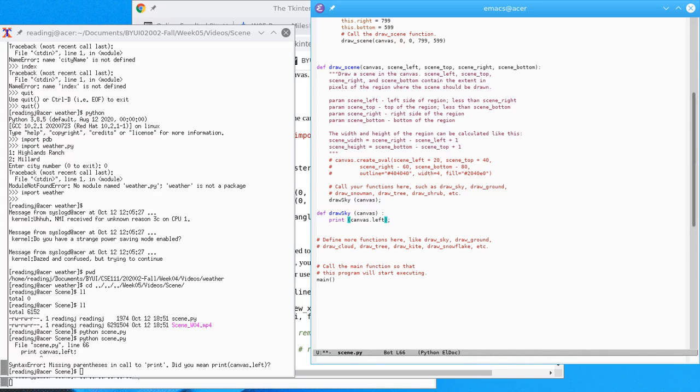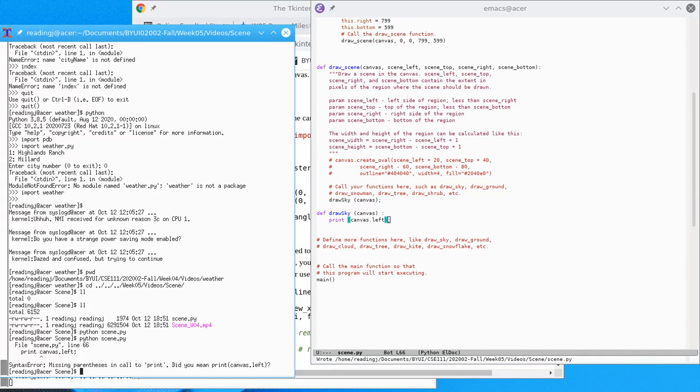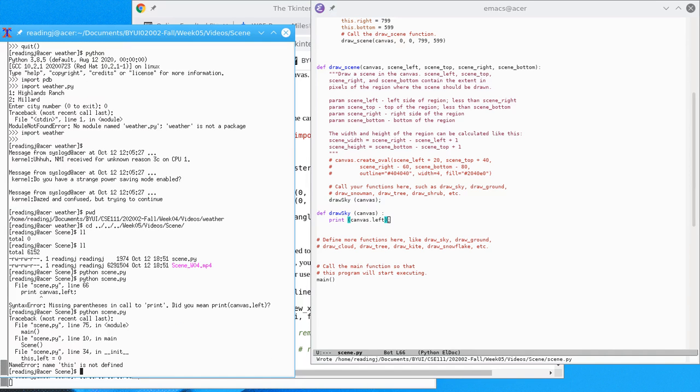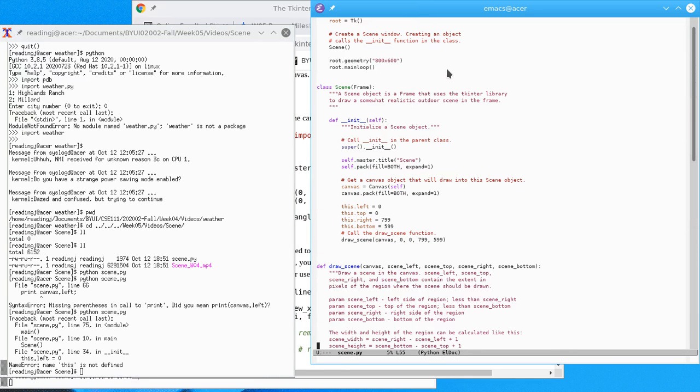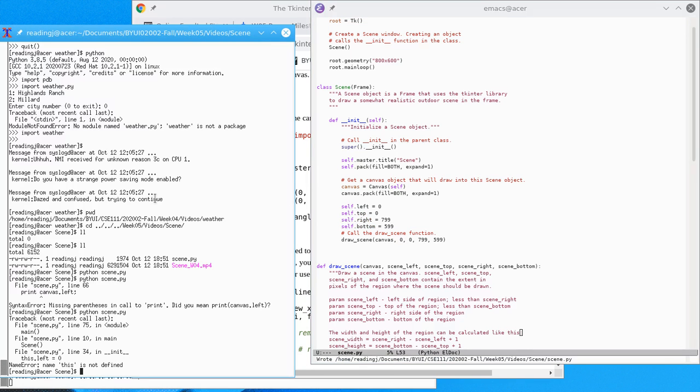As you've heard me complain before, these computers are so literal. Okay. This is not defined. Oh, self, not this. Okay, so replace this with self. Let's try that.